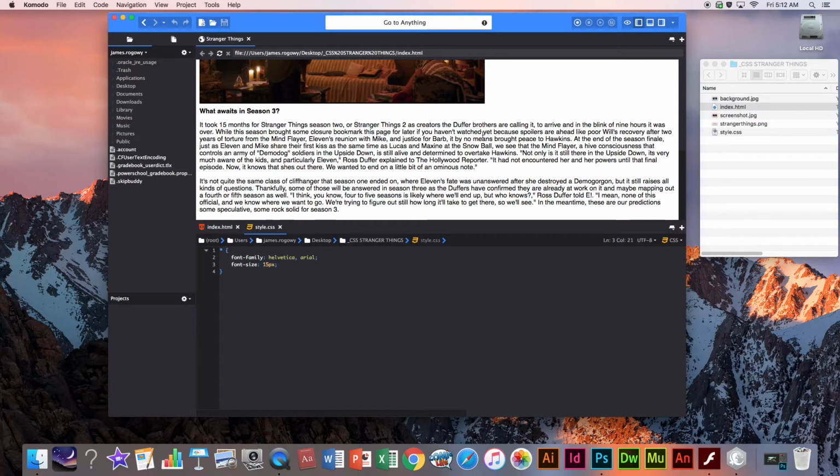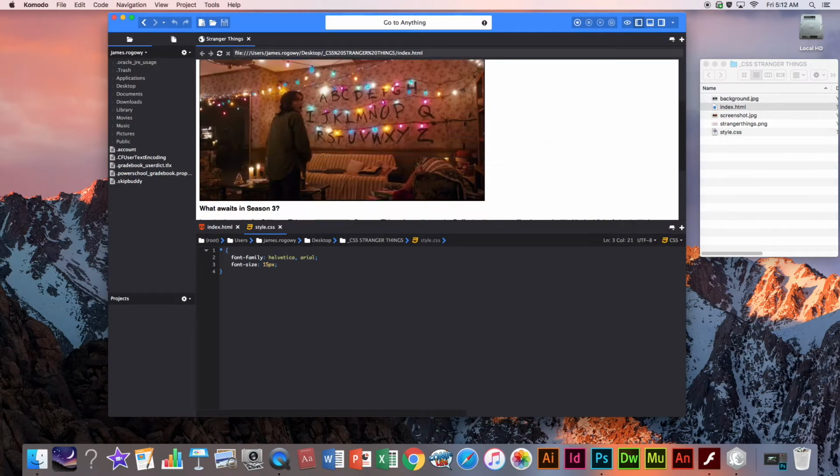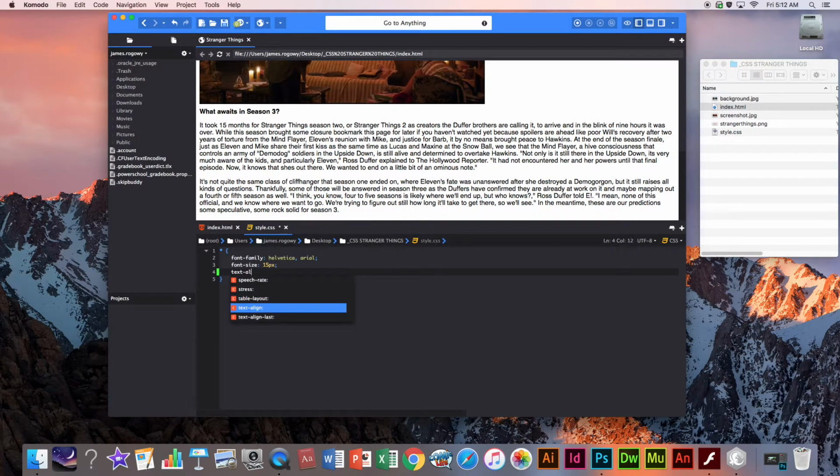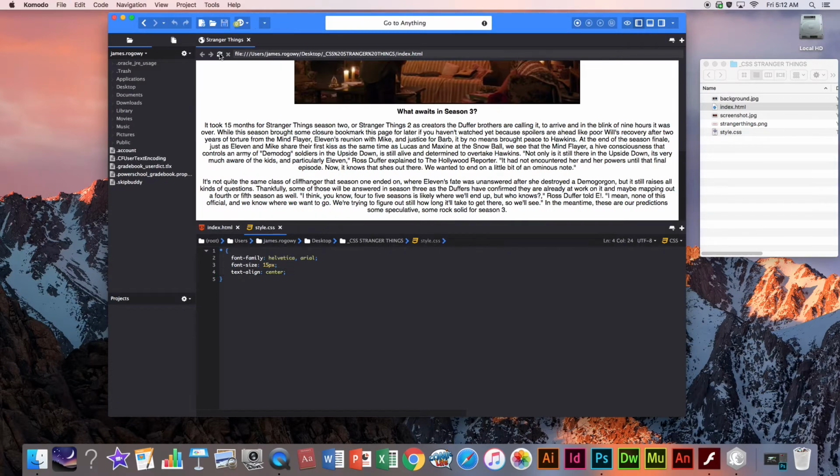Let's say we wanted the text to be centered. In HTML we would use a center tag, and we'd have to use a center tag every time we wanted that in there. In here we could just put text align, center. And you'll see that it's always giving you suggestions of what you can put besides that. So center. And if I save that and refresh it, now all the text, and actually the pictures as well, go to the middle. Okay, so everything got centered there.